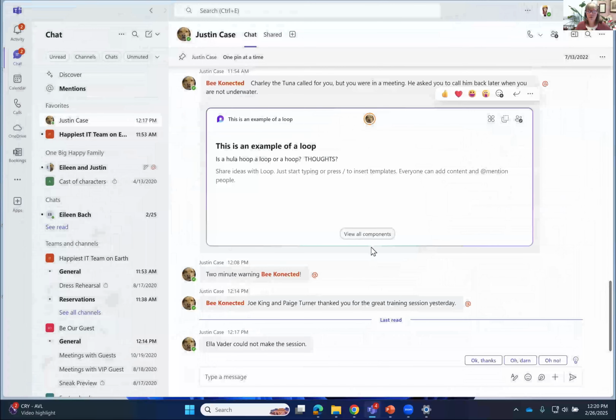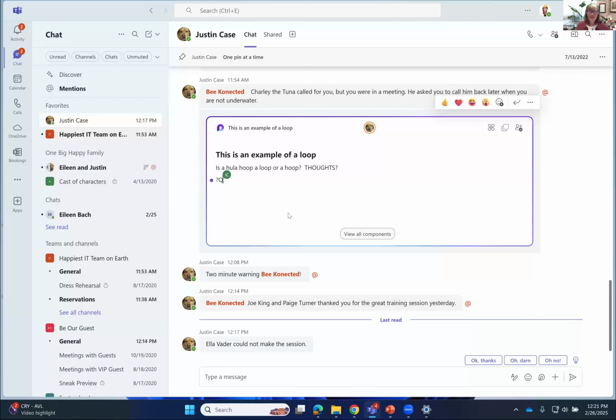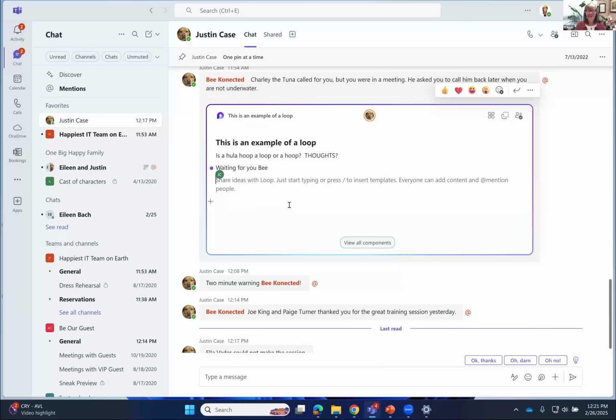and I'm going to cancel this one because I don't actually want to do that. I'm going to go up here. And if you see here, Justin, he's in a loop with me. If he starts typing things into this loop, which maybe I can get Justin to do that now, you can see how quickly and how real time it adds the concepts in there. And then if I were to type back, he's going to see those instantaneously in those changes.